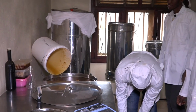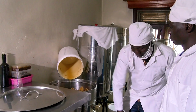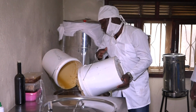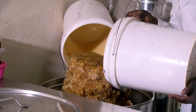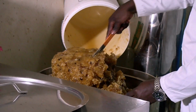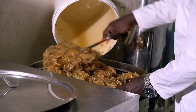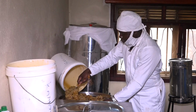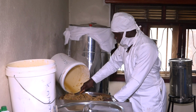So tell us the difference between the two. And which one is better? Of course, with this one, some honey will remain in the combs and you have to push them back to the honey press. So in this method, you simply leave the honey to drip. It can even take 2 days. Just 2 days? I thought maybe a week.